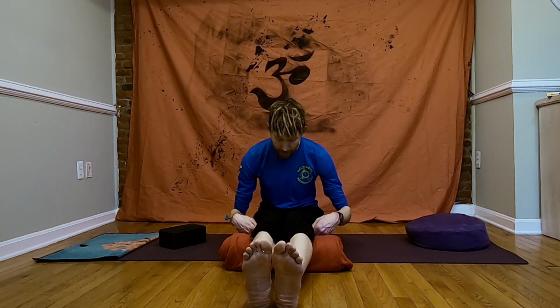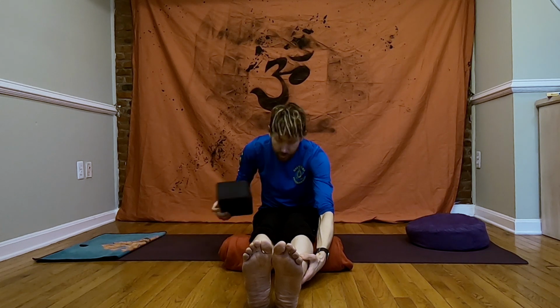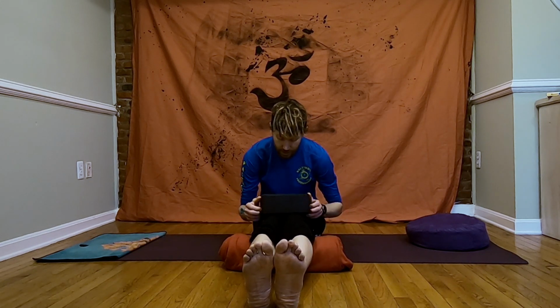Breathe in and sit up tall. Imagine your spine getting just a little bit more vertical. And then on your exhale, start to hinge forwards from your hips and fold over your legs. Now, if you have another prop and you want to bring your forehead down on top of something, then you can place a block on top of your thighs.